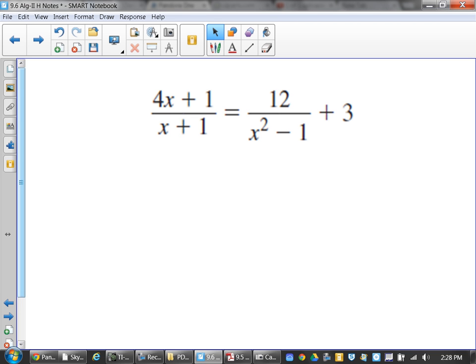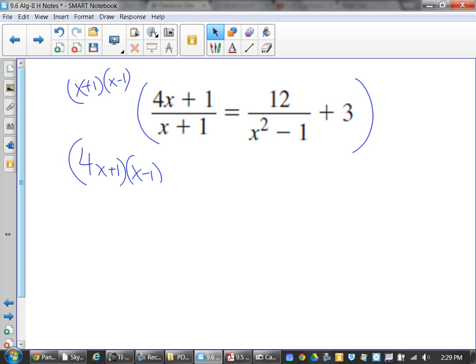Now, you're thinking, all right, try to jump ahead and go cross multiply. Remember, you can only cross multiply if it's fraction equal fraction. This one I have fraction equal fraction plus something. Can't do it. Now, does everybody agree that my common denominator can be x plus 1, x minus 1? Yes. So if I write that out, first fraction needs a what? Needs an x minus 1. So it becomes 4x times the quantity x minus 1, equals. The second fraction, the 12 over x squared minus 1, does it need anything? No.